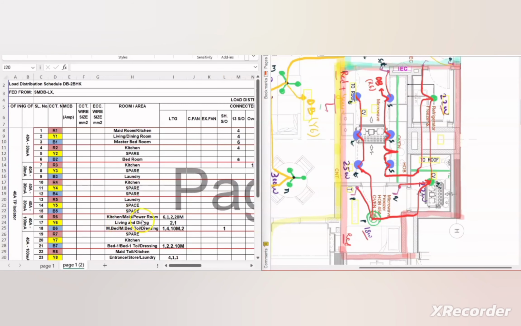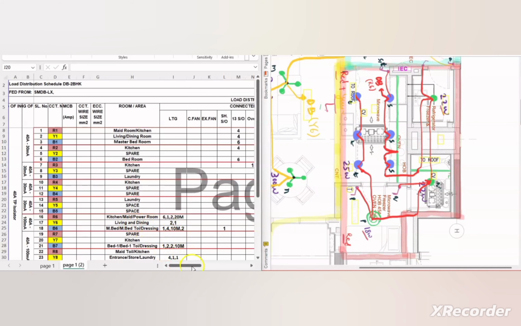After completing the kitchen, I wrote maid room and powder room. Here the maid room has 1 light, so I mention here 1. And we have in the maid room toilet 1 light. So I mention here 2, as these 2 lights are the same type of light, wet area light. I mentioned 2. After that I wrote 20 meter. This strip light is in a length of 20 meter. In the same way, I will give you one more example. After that, you have to follow the others.